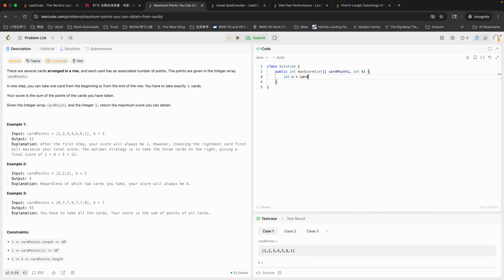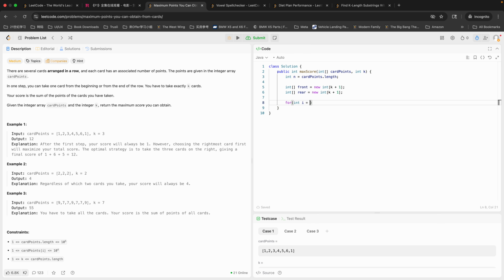First we have to record the cardPoints length, okay, and then we can initialize 2 arrays, like front, to store the prefix sum of the first k elements. Let's initialize it to k plus 1, and also rear, k plus 1, okay?